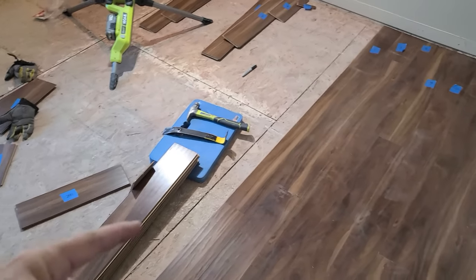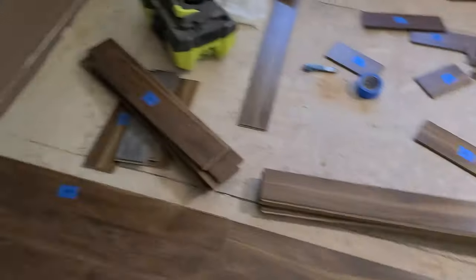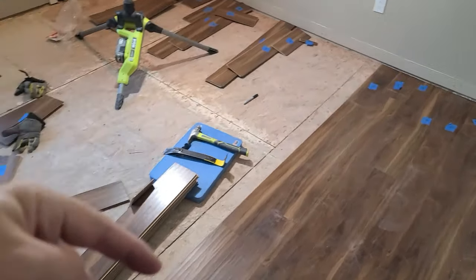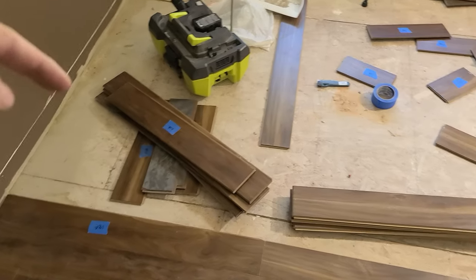And the cool part is, see that line right there? I just measured it. Same distance there, same distance there. So, more of the same. Lay the numbered one, add full boards, find a piece that fits this end, cut it to length, move to the next row.